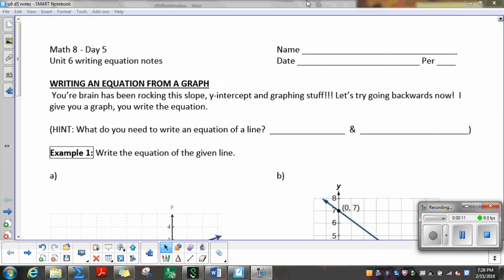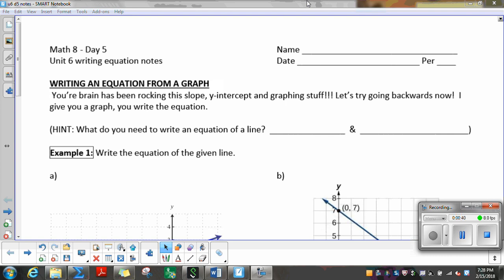Today we're talking about writing equations. You have to be able to write an equation from a graph and write an equation from a table. All of these equations are centered around the lines that we draw on the graphs, so these are actually called linear equations. The equation that we're going to focus on writing is the slope-intercept form, which is y equals mx plus b, that we learned when we did slope.